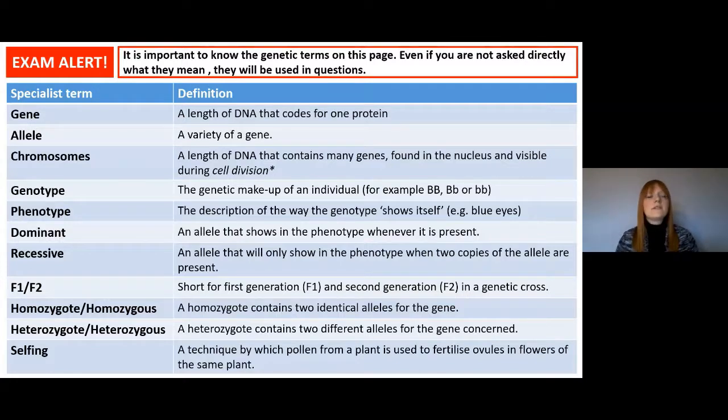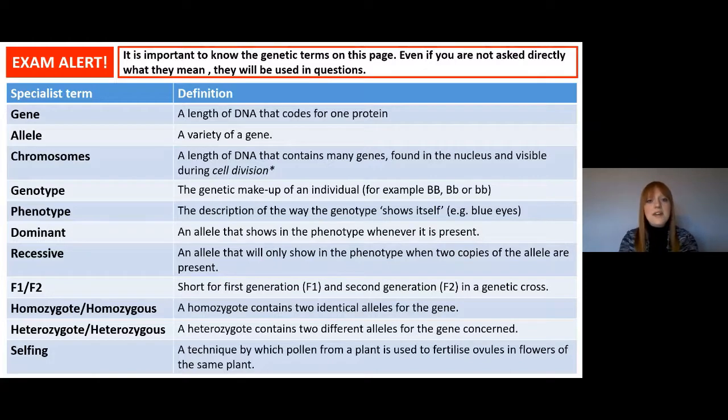In some GCSE papers, you may be asked to actually define these words. So if I think off the top of my head, I've seen a question before where you had to define what a gene was or what an allele was, okay, or what they mean by a recessive or a dominant allele. Okay, so in those cases, you would actually have to learn the definition, okay, as it is. And what I've done is I've taken the exact wording from the specification from the WJEC, so you know that if you learn this definition, this is the one that's going to get you the marks.